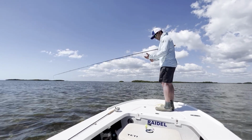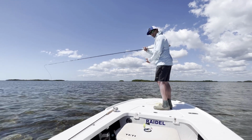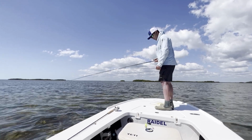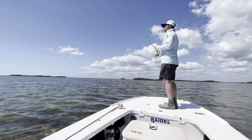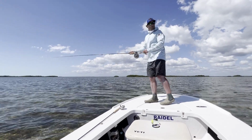And one bonus to the two-handed strip is you can't trout set with a two-handed strip. So I'm already here, hook them, drop the rod. It actually works pretty slick. It's not as much of a disaster as you think it's gonna be. But those are my tips for barracuda.